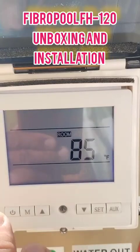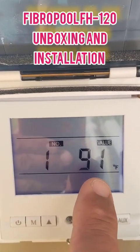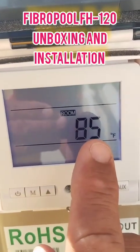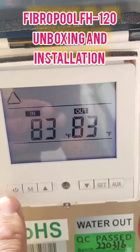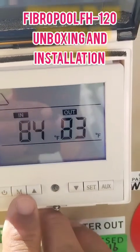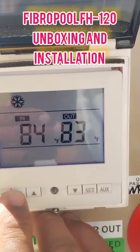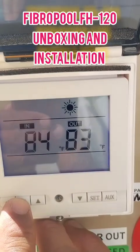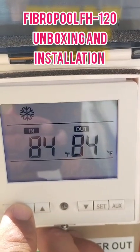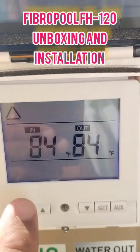So just to prove that it's working, I'm going to shut it off now. Set, 0, see? 1. So now it saved my 91 degrees temperature. So that's where we're at now. Now when you turn it on and you see both temperatures, that is the temperature that is running, and it's in automatic mode. And if you want to change this mode here, you could just hit the N key, see, and that is heat mode, that is automatic mode, and that is cool down mode. Cool down, you're going to make it colder. So I'm leaving it on automatic. That seems to be working better for me, so that's what I'm going to do.